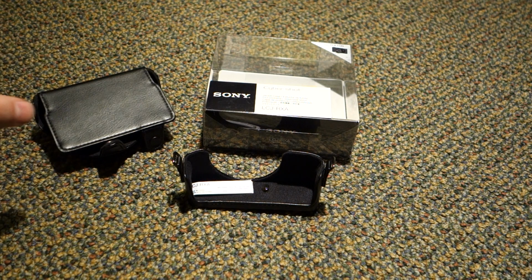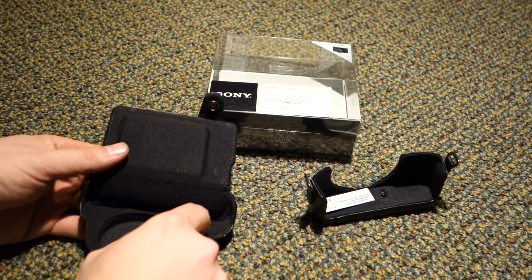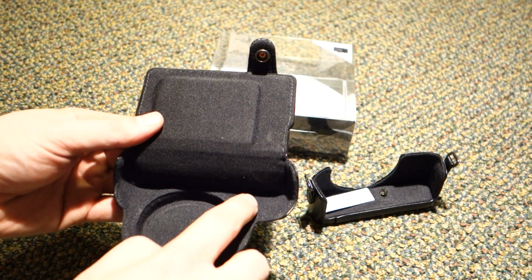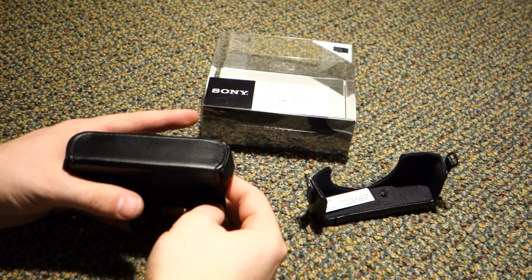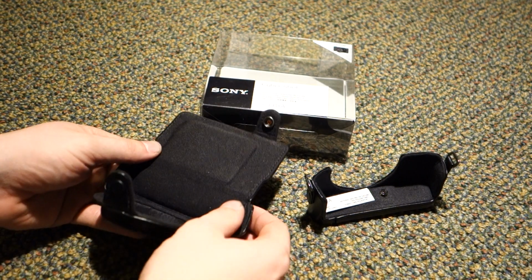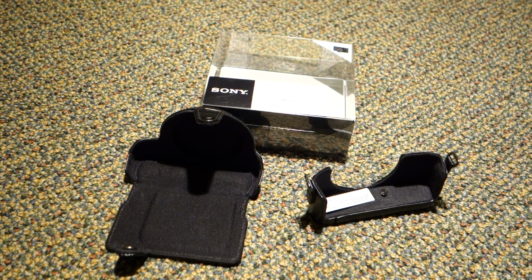So that is the bottom part of the case, and then you also have this top part, and this is where a lot of other cases fall short, right here. It's kind of tough to show on video. I don't know if it's going to focus, but right here is where the zoom rocker is located, and a lot of other cases don't do this custom form fitting where they have separate pieces of leatherette that are bound together. Instead, it puts a lot of pressure on that zoom rocker, and as a result, it could potentially damage it, and that's a problem I had with a cheaper case. So this case, I'm happy to report, does a good job there.